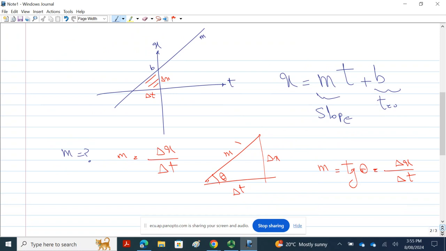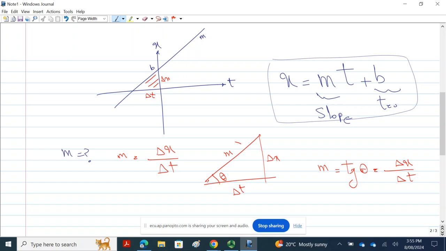Okay? And that line can be written as slope times t on the x-axis plus b. b is the value at t equal to 0. Now, if I have this, I can find the value x on the y-axis at any time. All I have to do is replace t by a number. Like if I put t equal to 1, I know m, I know b, it gives me x.